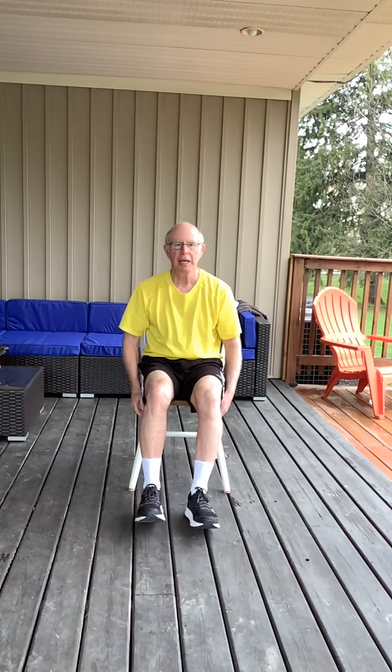Now we're going to tap our toes — together we'll tap the toes. The idea is that we work the muscle in the front of the shin, the tibialis anterior. This is involved when you're walking to make sure you don't stumble and you pick your toes up. It's heel, mid-foot, toe off. You may feel them start to burn a bit. And let's alternate, first one then the other.